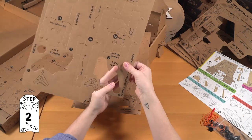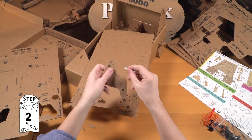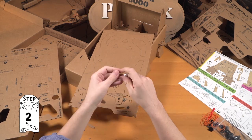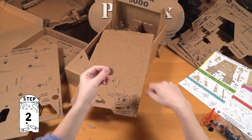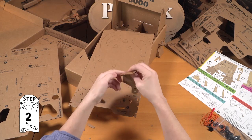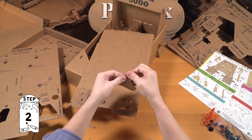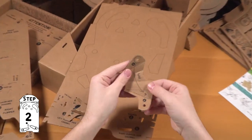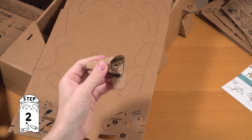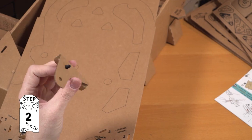Okay. And I'm gonna get that washer too. Let's punch out these holes. Okay. Punch out those holes, awesome. Increase those creases. Fold it over. I'm gonna take another rivet. Put the washer on the back.